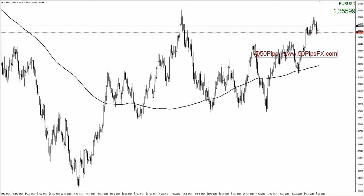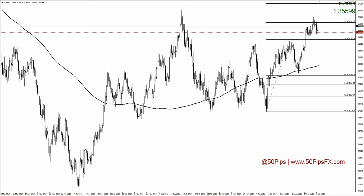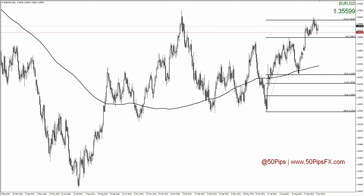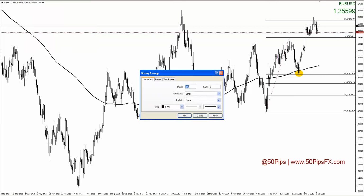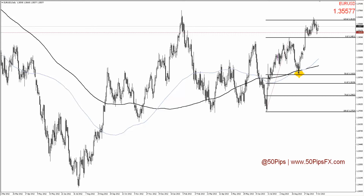If you look at it on a daily, we had the 50 back here, a long trigger to the pip in line with the 200 moving average, and this is the one we reviewed last time. I called this one pretty much live on Twitter, familiarly known as the gift from the gods, a triple confluence trade coming into the 50 back of the move up, 200 and 100 moving average. Very nice, very high odds setup, and that's completed into the 123 extension.